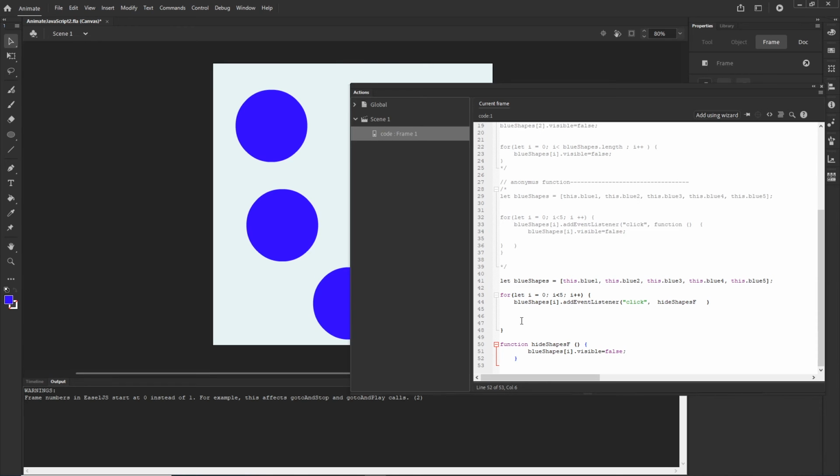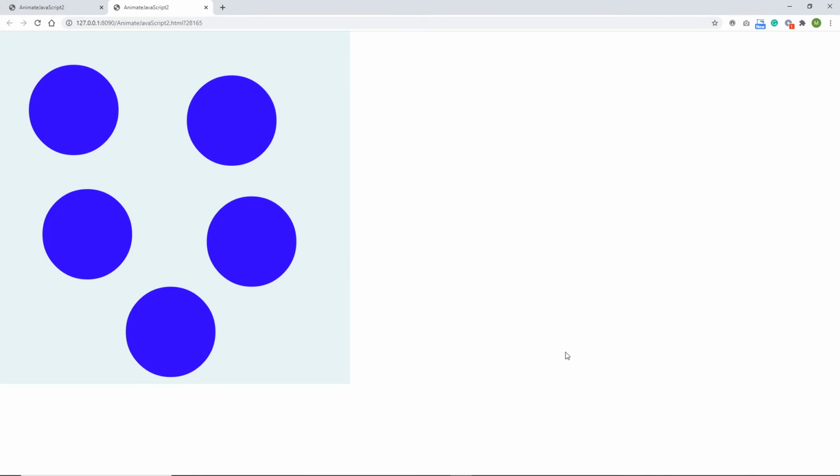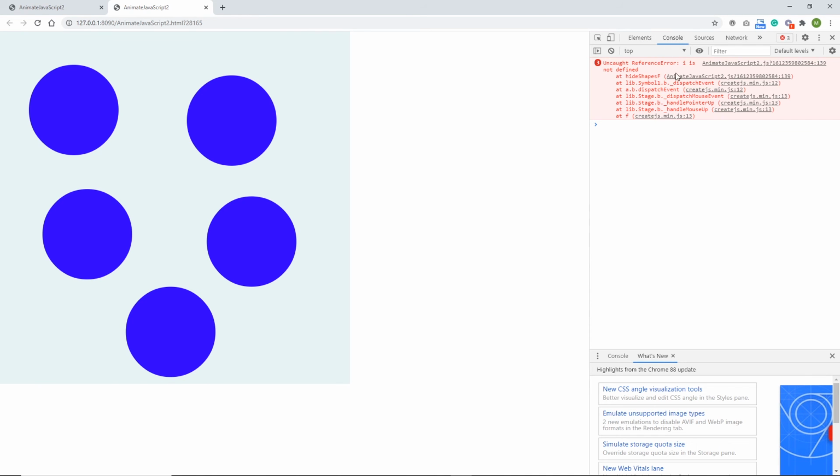You cannot access it from another place. So I am right now with this function outside of the loop, but I am trying to get the i from the loop, which doesn't exist outside of this for loop, this i. So this wouldn't work. I'm going to hit Control Enter, and yeah, and if I go to the inspect, probably there is going to be some kind of error that i is not defined.